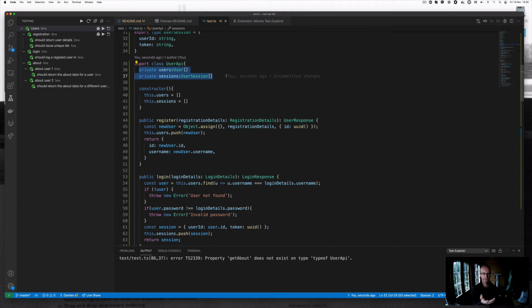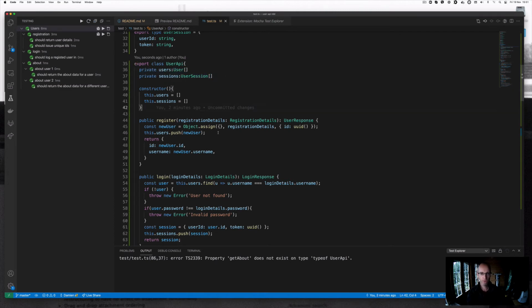I could implement a Mongo integration here, but I don't want to because these are my unit tests, and I don't want my unit tests having to connect to a Mongo database because the Mongo database is not the thing I want to test. So what I want to do is create as thin a layer as possible between myself and the Mongo database, create an interface to that, and then depend on that interface.